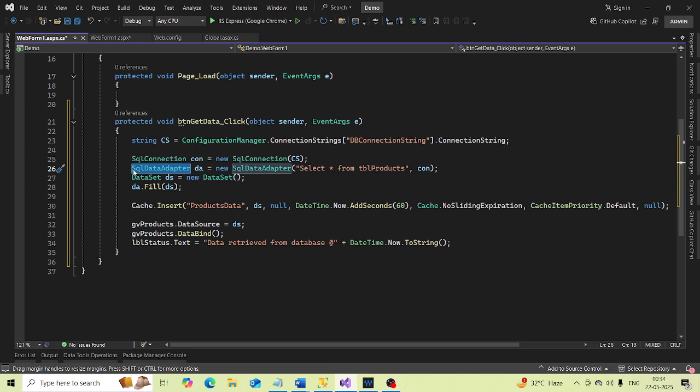Look at the command here. We are retrieving all the products from the tblProducts table, and then we are creating an instance of the data set object and filling the data set with the data that we get after we execute this command.